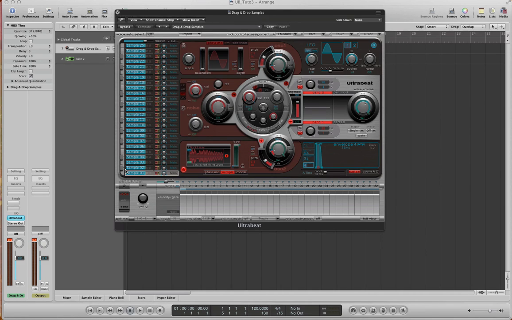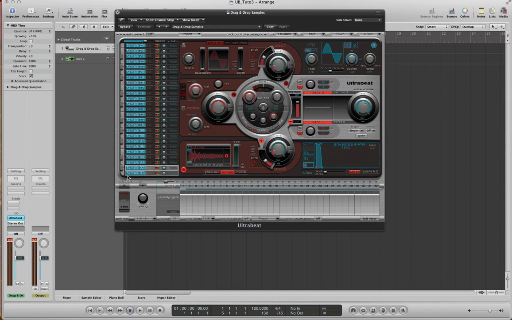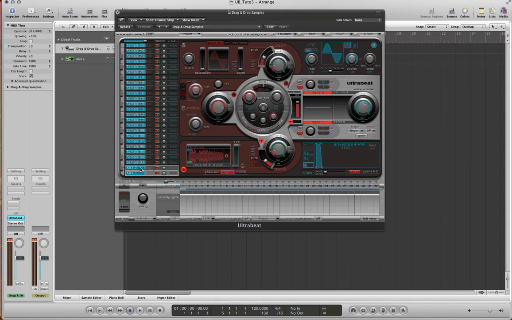So anyhow, let's go to our second one, sample number 2, and load up kick number 2. Kick number 2 right here. And as usual, just double click, type in the new name you want. That way you keep everything nice and ordered. Let me give a space there. I think it looks better with a space. There we go. All right.